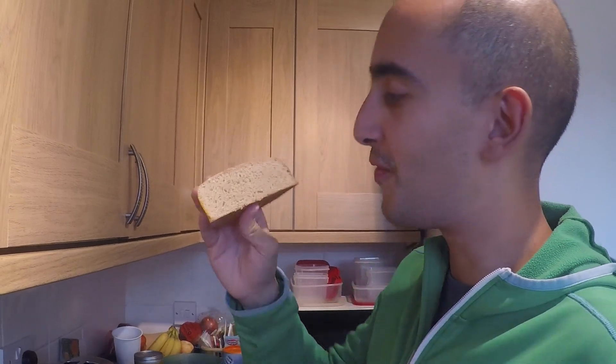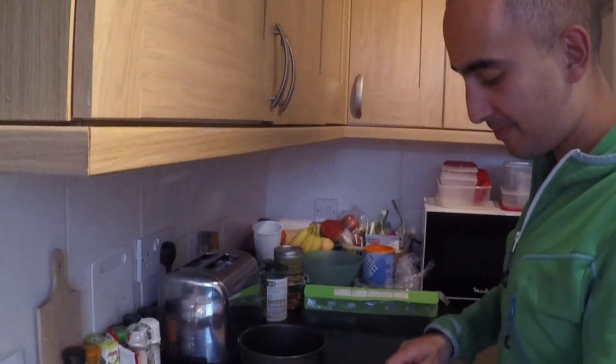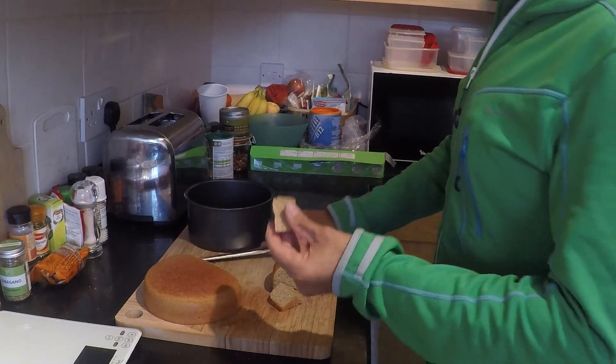Kamut isn't the most glutinous of flours — even with normal baker's yeast it can be quite hard to get a really good rise out of. But it was really strange: when I was kneading the bread it really felt like white flour, which was the weirdest thing. I think it must be something to do with the wild yeast breaking down the gluten as it grows. Very strange, but it had a real different texture. Let's taste it and see. Sour. And it's not even been three days — that's crazy.